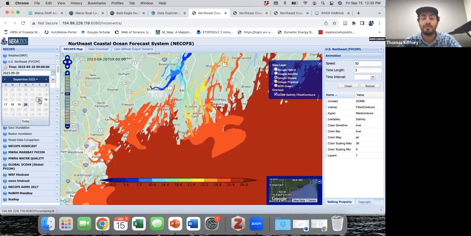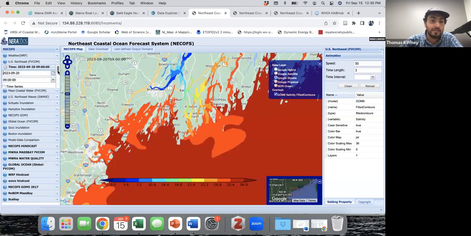And so since this is a forecasting system, it's going to start with the day that we have, and it's only going to give you 4 or 5 days out in advance. So it's not something that you can scroll through and look at historic predicted salinities or wave heights or anything. But if you check it regularly, you can get an idea of what are the generic salinity conditions at my site.